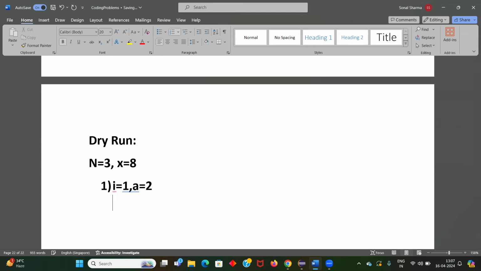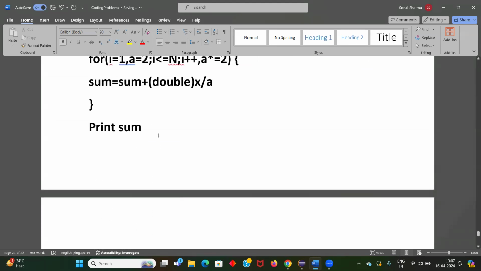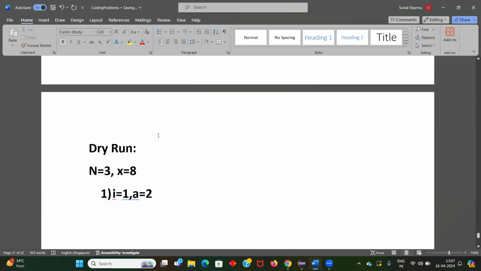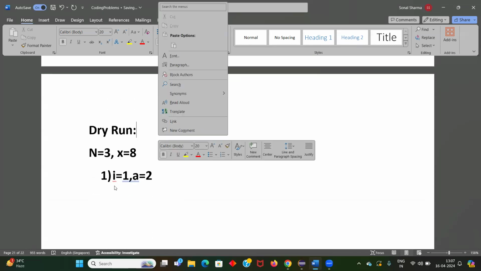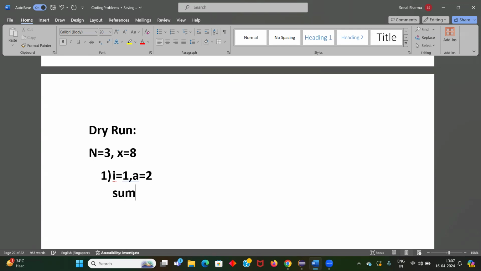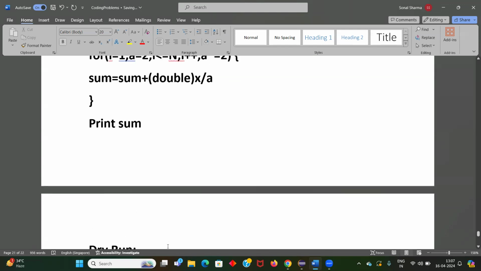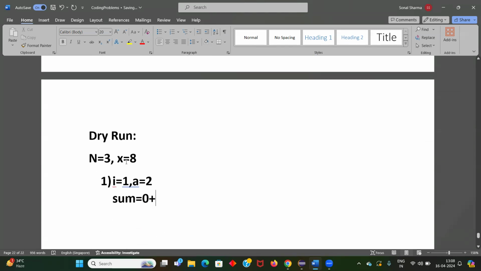If I go inside the loop, my sum was 0 initially. So it is 0 plus x by a. x is 8 by a, a is 2. So 0 plus 8 by 2 is 4.